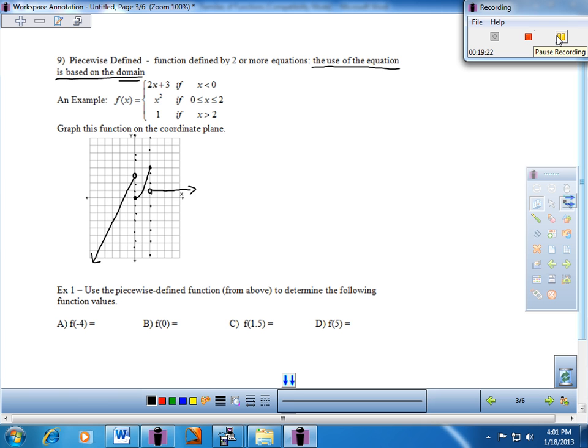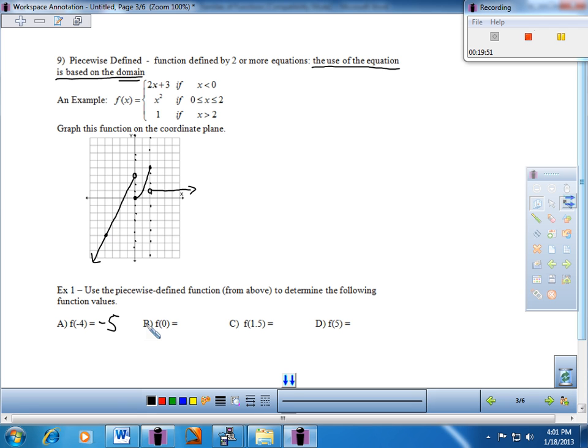So that -4 is going to go in for the x right here, and I would perform these rules. 2 times the -4 plus 3. And 2 times -4 plus 3 is definitely -5. Input, output, x and y. As a matter of fact, it should show up graphically here. If I go 1, 2, 3, 4 horizontally, 1, 2, 3, 4, 5 vertically, there it is. There's the point. Matches up perfectly. So there should be some continuity here.